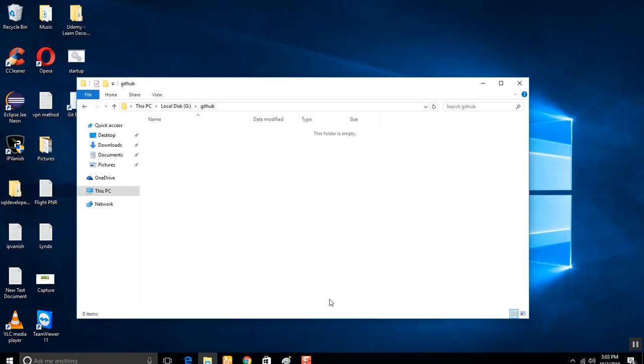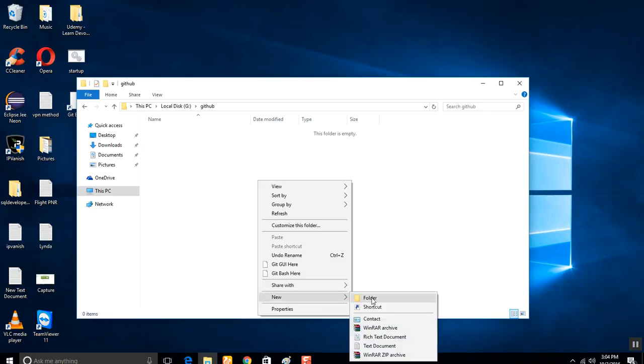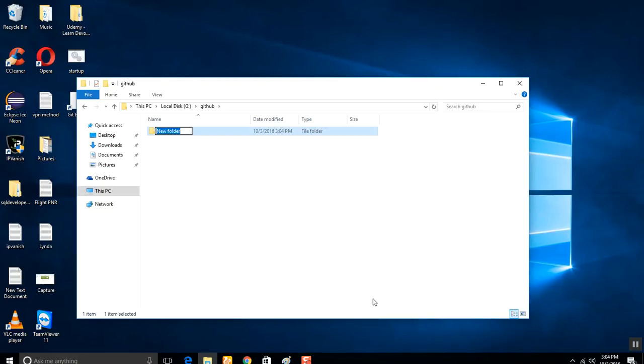GitHub is a private repository wherein most developers store their code. It's like a free repository wherein you can push your code, and it provides many other features like that. Now we have created a new directory, and let me create a new folder in it and call it sample app.